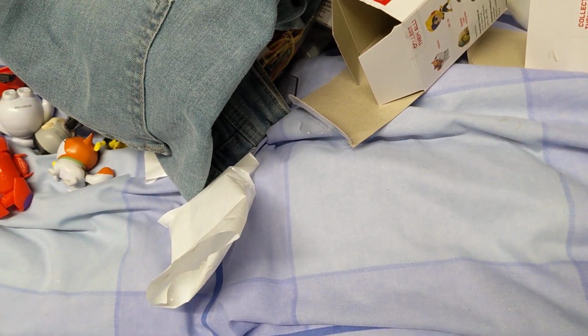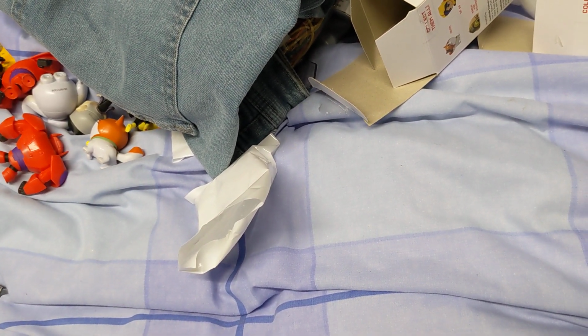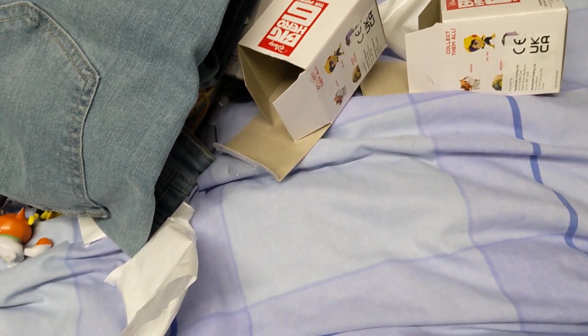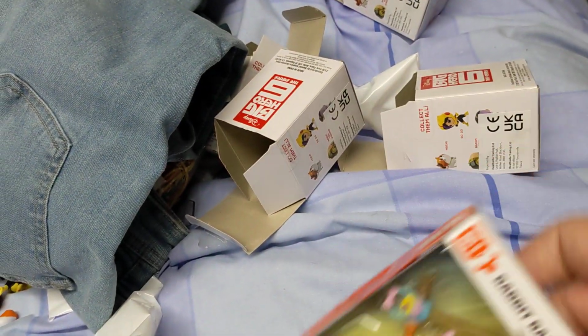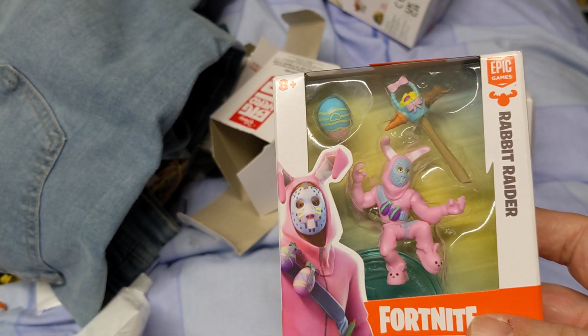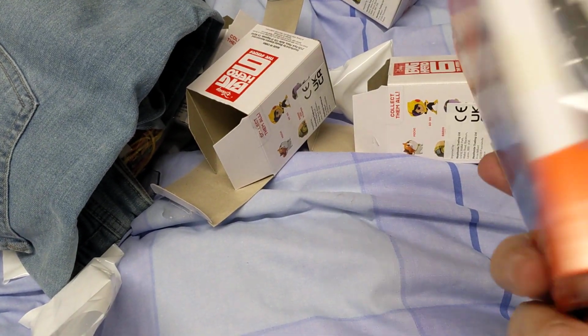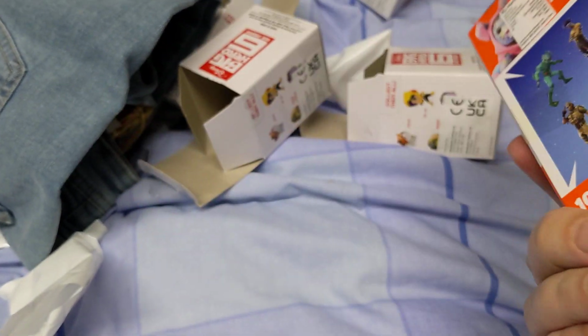Didn't go to anything like The Works or anything. There's nothing I need. I didn't go into Poundland because it's not really anything. I did in the past get some of those Fortnite figures. Yeah, I did pick up these in the past, but I've seen these in Birmingham, and there were 2-pack ones, and I didn't really want them because I don't mind buying one on its own. I can hang it on the wall, or potentially open it. But the 2-pack ones I won't bother about.